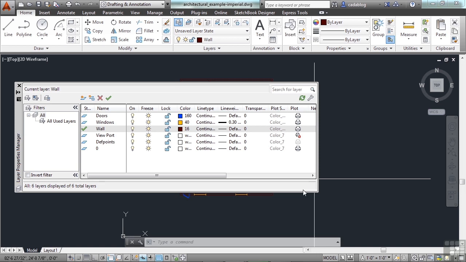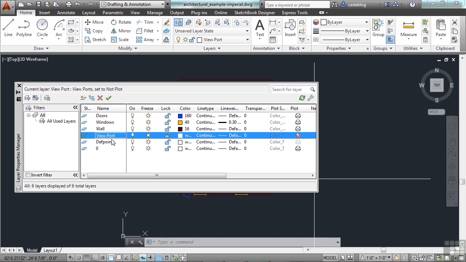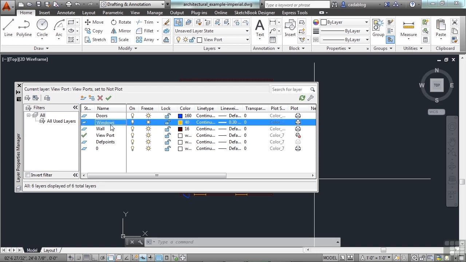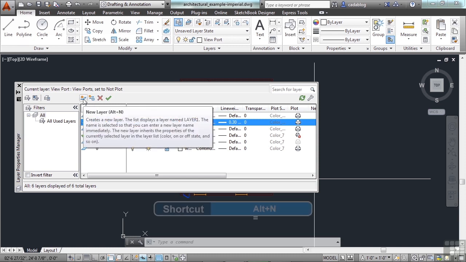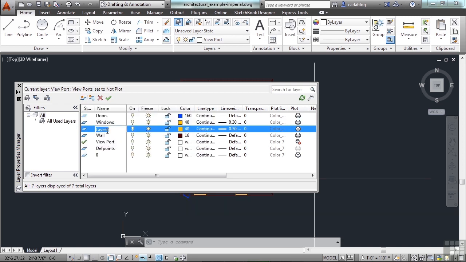If nothing else, it helps to make something current. I can just scroll through my list, double click, and there you go. So that one's current. But to make a new layer, it's actually quite simple. The easiest way is to start with a layer that has the most objects or settings in common with what you want to do. Just click on this icon right here to make a new layer, or press Alt plus N. We'll give it a name called Layer 1. If you already have a Layer 1, it'll call it Layer 2. If you have a Layer 2, it'll call it Layer 3, etc.